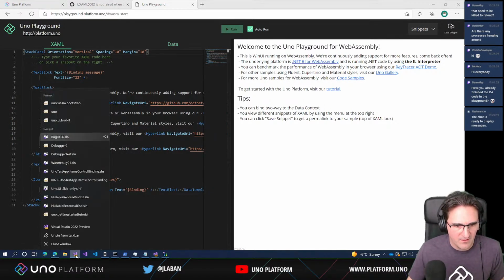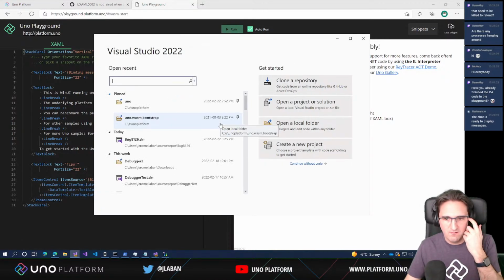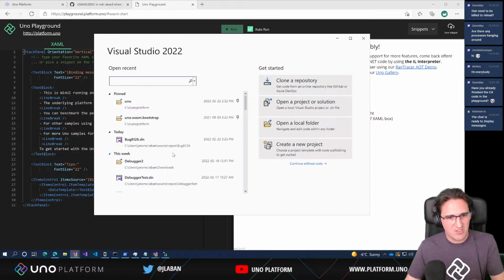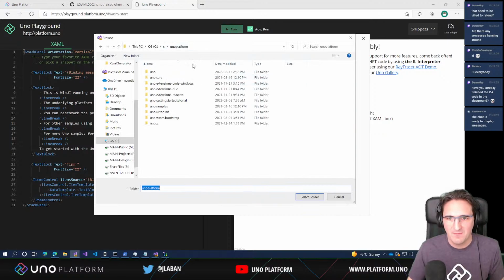So let's go take a look at the playground. I think I do have it here. Last time I mentioned that I made another project called a C# fiddle, which is actually close to this one, but it's not exactly the same. You can't put your XAML in there. So what we're trying to do is to get the XAML and the C# to cooperate in a sense, and get everything to show up the way we want.